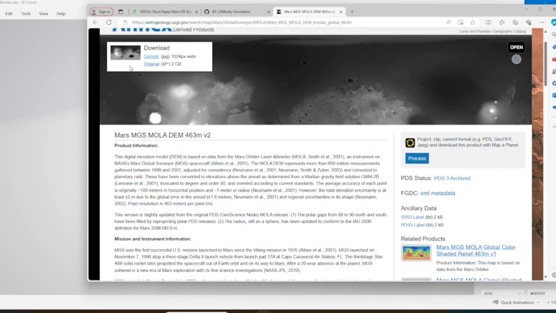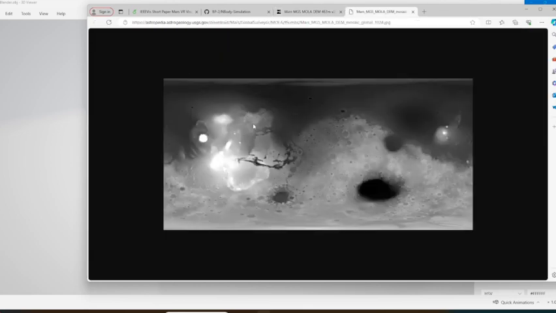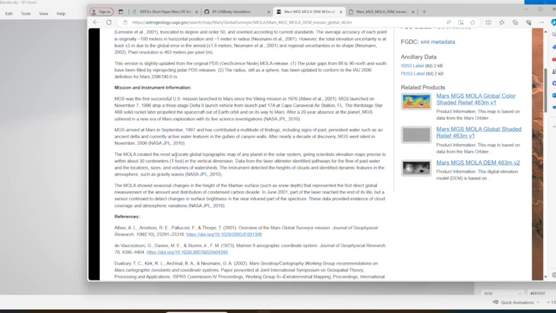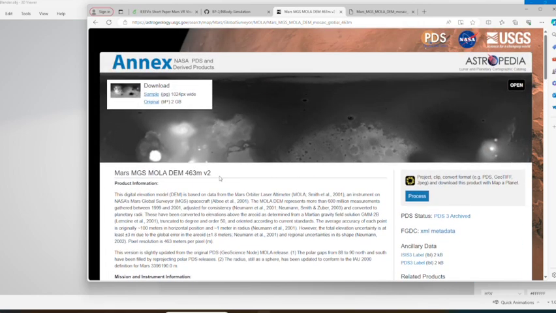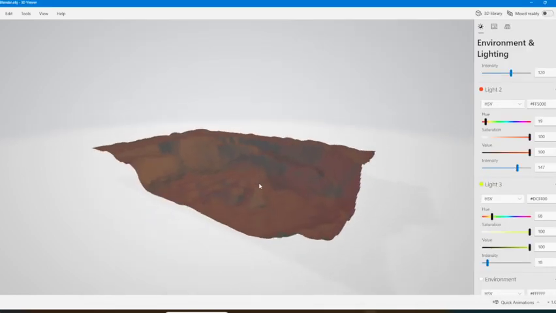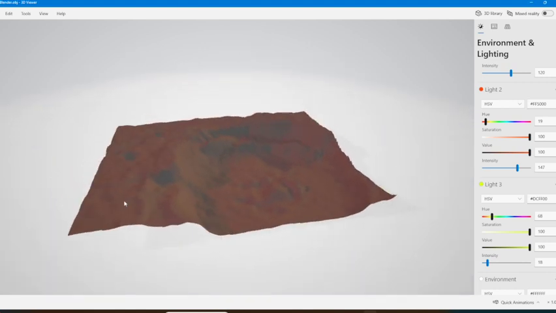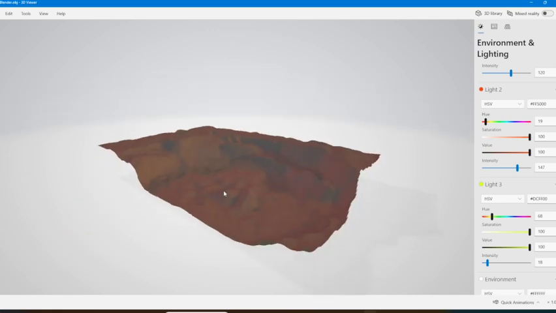So first, I downloaded terrain digital elevation models from the USGS. These are for the entirety of Mars. These were taken by the Mars Orbiter Laser Altimeter through a number of years on a number of varying missions, from the Viking missions to more recent ones in the early 2000s. Basically what we did with this was we converted it to a triangulated mesh, which you can see here. This is just a very, very small portion of that entire mesh, but as you can see, this is what it roughly looks like.